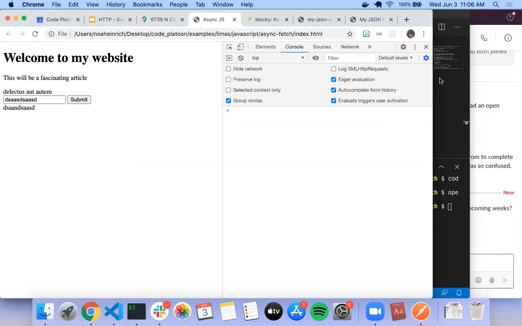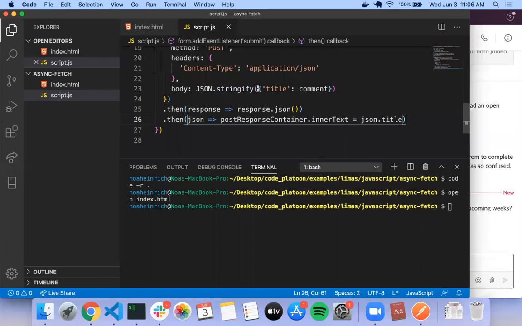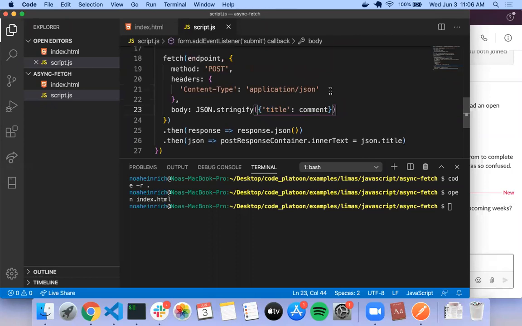All right, cool. So that was what I was doing wrong, my body wasn't formatted correctly. That's why the response was coming back wrong. By making sure I said, all right, I'm stringifying an object with at least one key value pair, that's how it knew what to do with the actual data I was sending it.